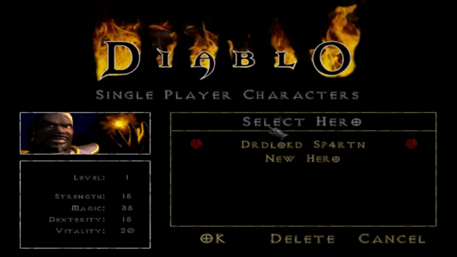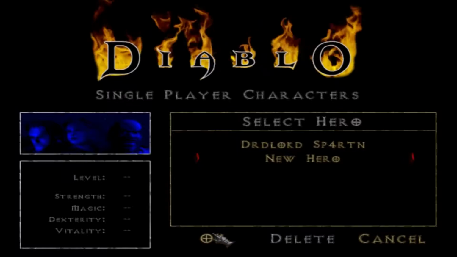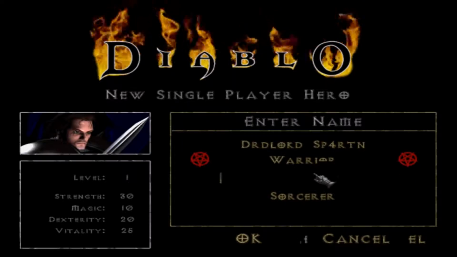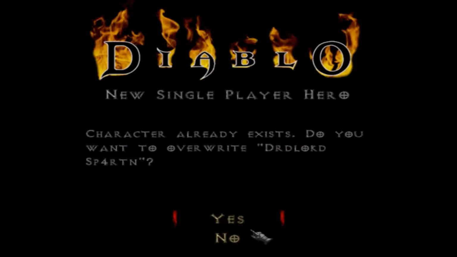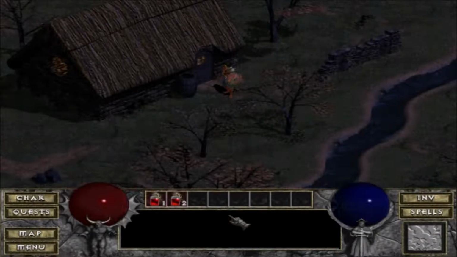I just had a quick muck around the other day, but I'm not going to use that character. I'm going to create a new character. We're going to go with the warrior. So yeah, I just thought this would be a cool little walkthrough for me to do. It shouldn't take too long. It's a pretty quick game from what I remember. I've only ever played it on PS1, which was a crappy experience.